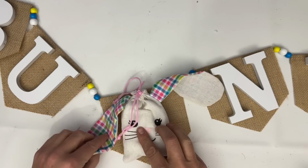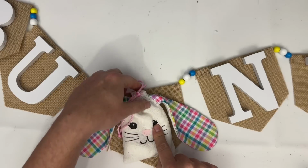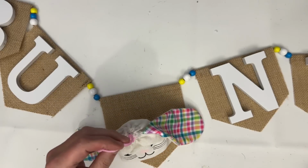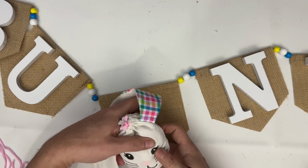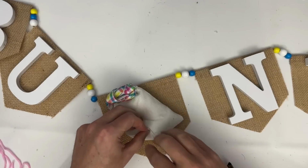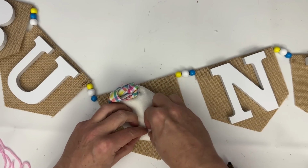And we're going to do that to kind of give our bunny a little bit of dimension. Now, the cool thing about this is that it does stay kind of fluffy, but the not so cool thing about it is the bag is kind of square. So we're going to take our bunny and fold over those corners and glue everything together. We're going to give them a little bunny facelift, and we're going to round out that face as much as possible.